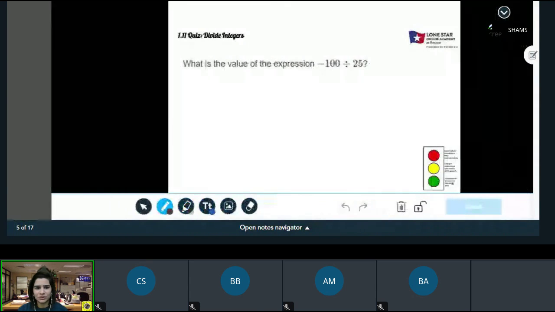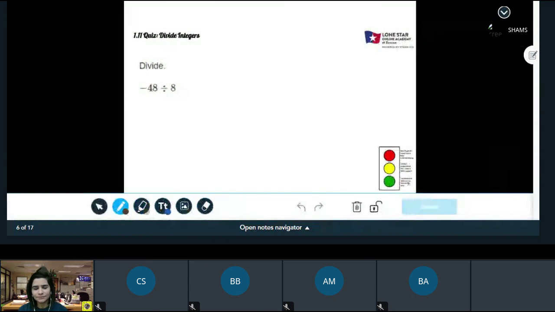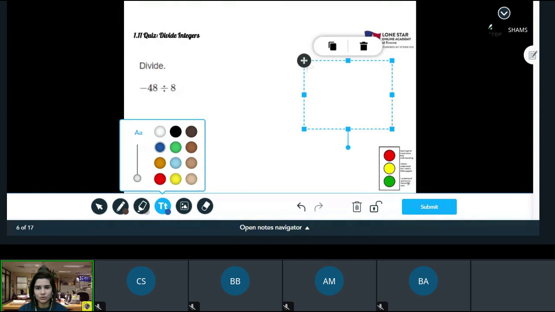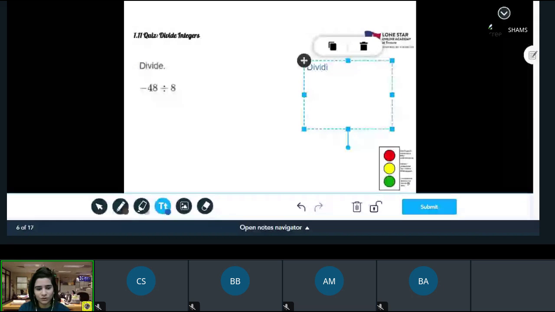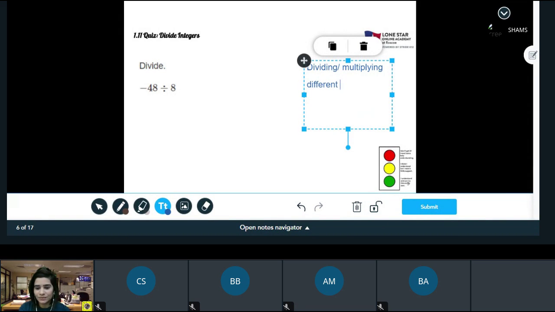So I won't look at this third question. It is very alike. Very quick question. What is the answer to this? Bella is confused. I will go slow, Bella, so we can ensure that everybody understands. I'm going to write down. The rule for dividing or multiplying is the same, right? If the two numbers have different signs, my answer ultimately will be negative, Bella. If the two numbers have the same signs, my answer will be positive.